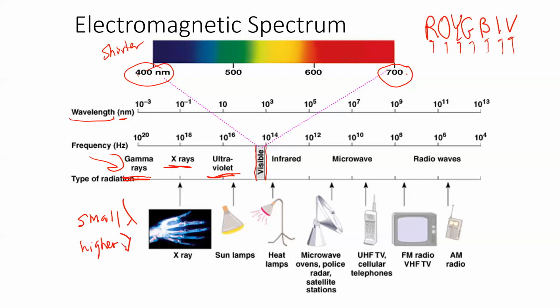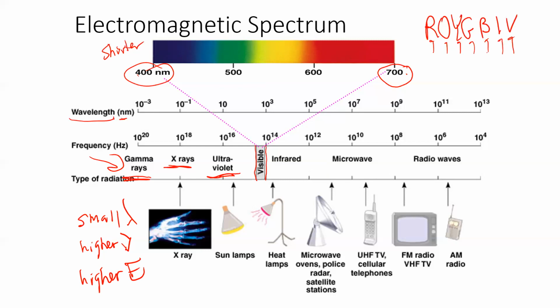frequencies. But we also know, and I'm setting us up for the next video, that things like ultraviolet, X-ray, and gamma rays are very energetic. So the smaller the wavelength, the higher the frequency and the higher the energy. So the smaller wavelength results in higher frequency and more energy.